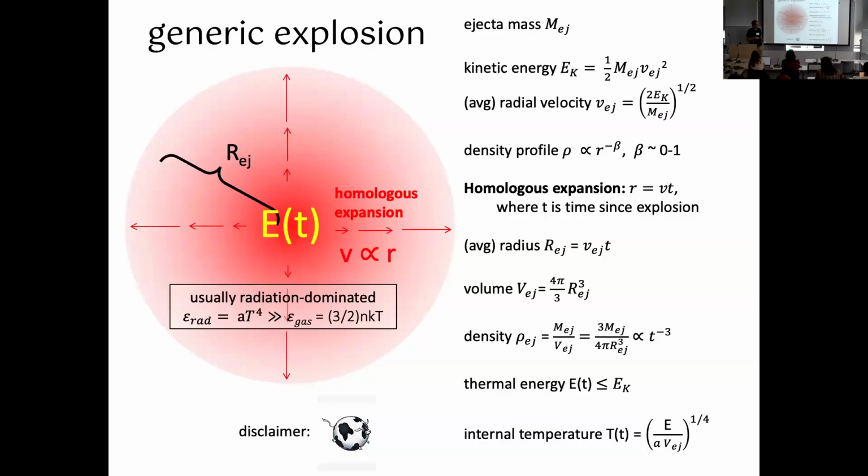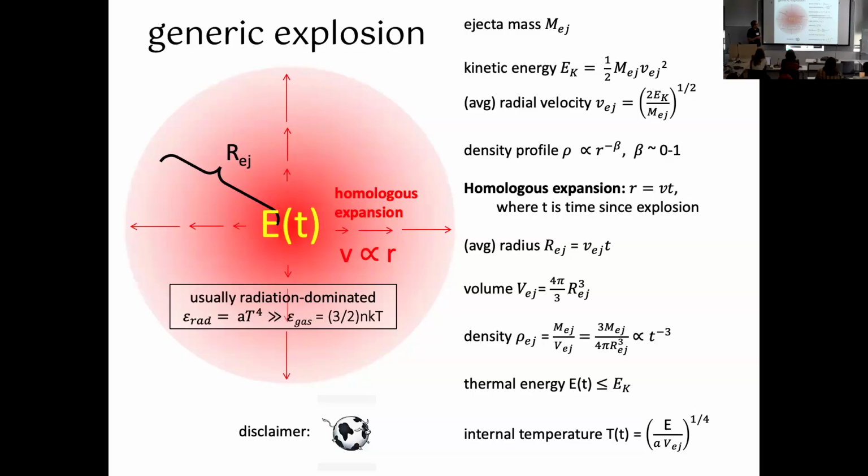And in general, this ejecta will have some density profile. So the density will vary as a function of distance. And typically, if you're talking about the inner layers, not the outermost layers of the ejecta, this is a pretty flat profile. So just imagine a roughly constant density expanding sphere. And if you wait long enough after the explosion, there's this assumption of so-called homologous expansion, where the shells have reached this beautiful phase where each shell is expanding linearly in time given its velocity. So every velocity layer, fastest material out in the outer part, slowest material in the inner part, and they all meet at the origin at the time of the explosion.